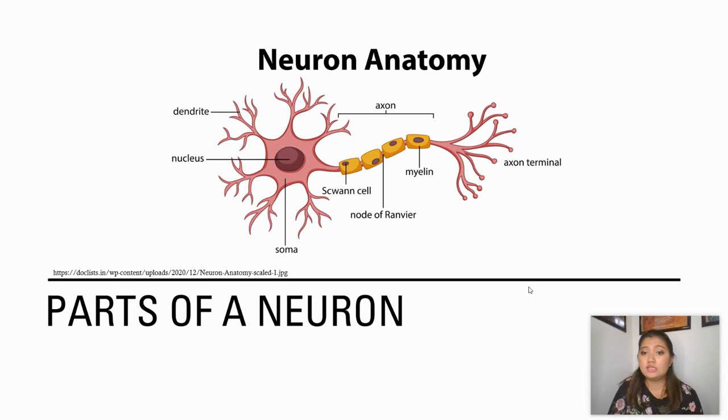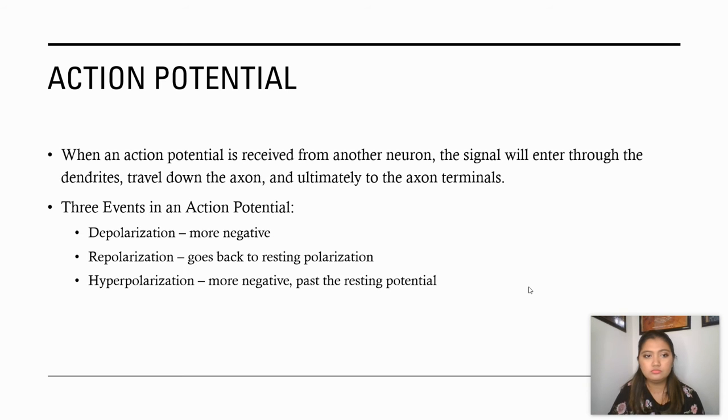Before we see these two things in play, I will again give you a review on the parts of a neuron. This is a neuron, which is a brain cell, right? We have our dendrites that stick out of our neuron. We have the nucleus. We have the axon, which is where the signal travels through, and then the axon terminal, which is at the end of a neuron. At the end of the axon terminal, there should be another dendrite there that will pass the signal on to the next neuron.